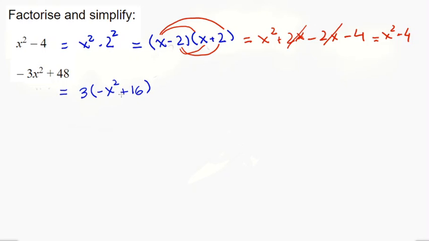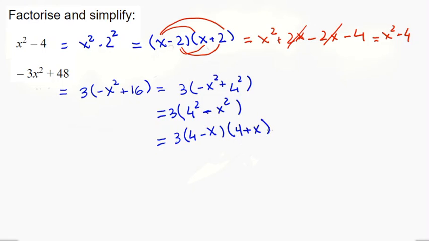If we multiply 16 by 3 we get back to 48. If we notice, we can rearrange some of the things inside here. We can rewrite this as 3 times (negative x squared plus 4 squared). Let's change the order a bit so this might be more pleasant: 4 squared minus x squared. If you notice, this is a difference of squares. My first term is 4, my second one is x. So this can be rewritten as 3 times (4 minus x) times (4 plus x).